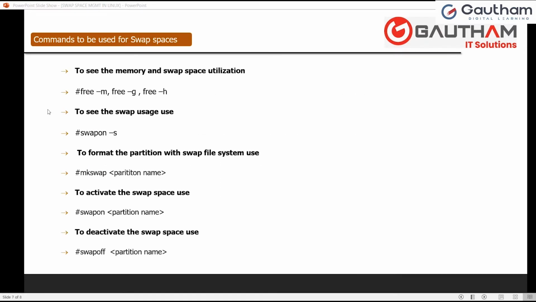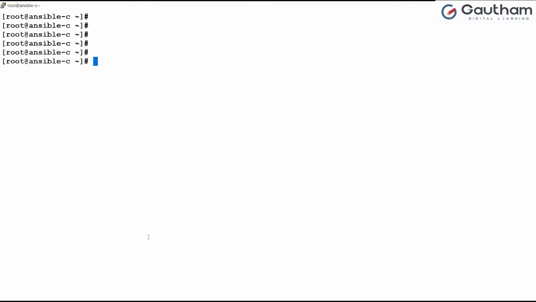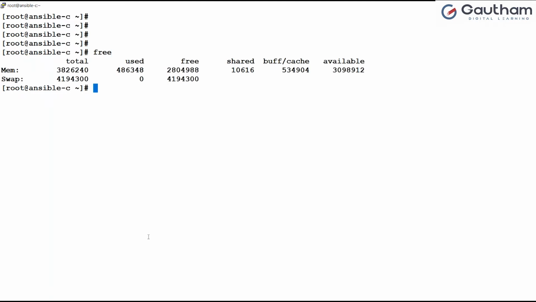All right. Now, let me show you how we can work with swap spaces in a Linux machine. In my case, I took a Red Hat Linux or CentOS machine on which I want to show you how to work. Almost the concept of swap is the same in every Linux. In order to check the status of swap and RAM, you can go for the free command. When you run the free command, it shows you the memory, the swap, and its usage. But this is showing in KB.